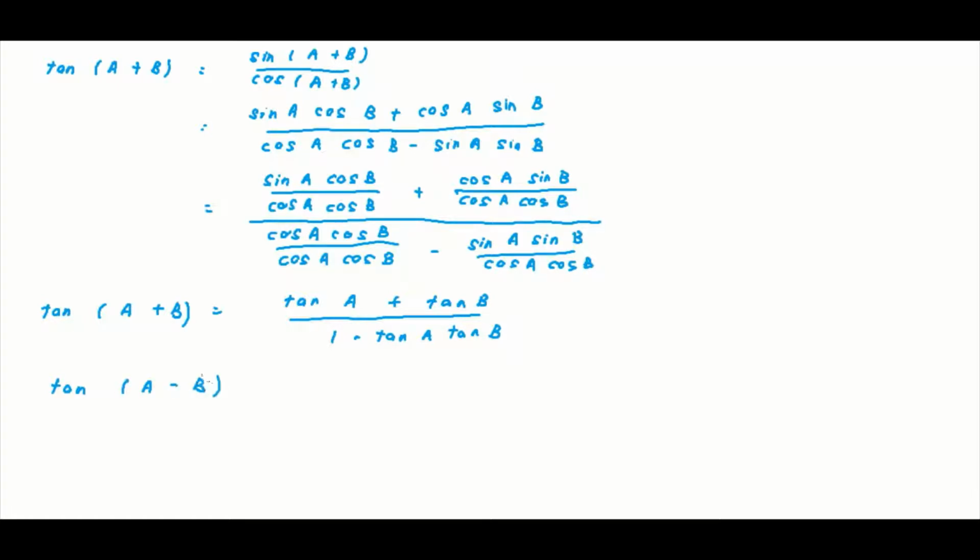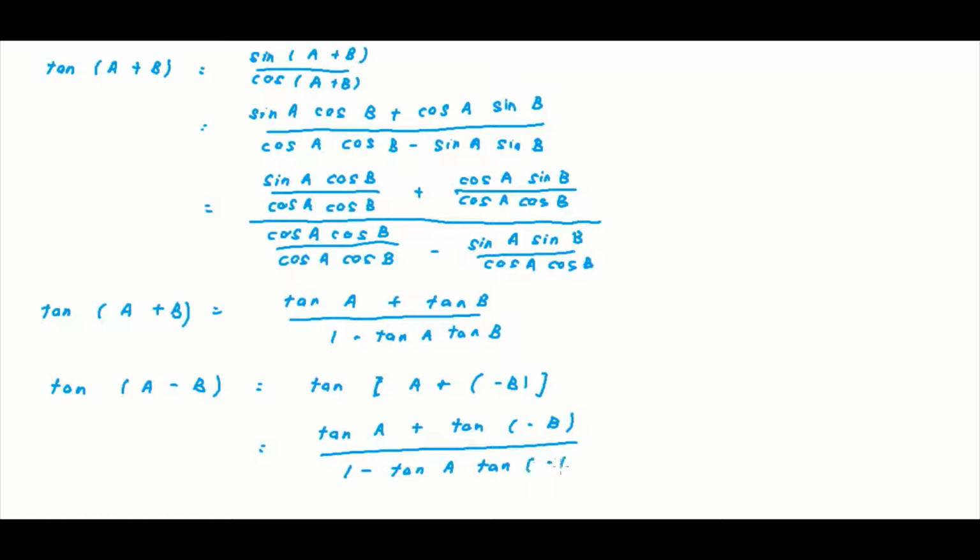Okay, so I do think that we do not need to repeat the whole thing again, so we can try to use the idea of negative B just now. If you want, you can repeat the whole thing by using A minus B, then you redo the whole thing, you'll get exactly the same thing. So tangent A plus negative B. Okay, so you will have tangent A plus tangent negative B, and then over 1 minus tangent A, and then tangent negative B. So we are talking about the same B, right?